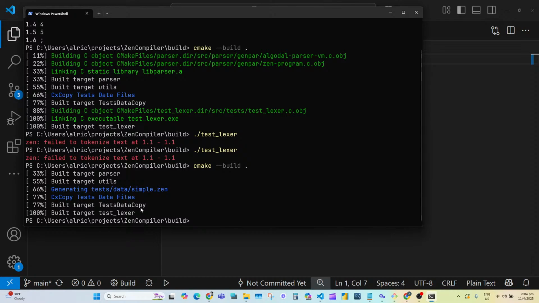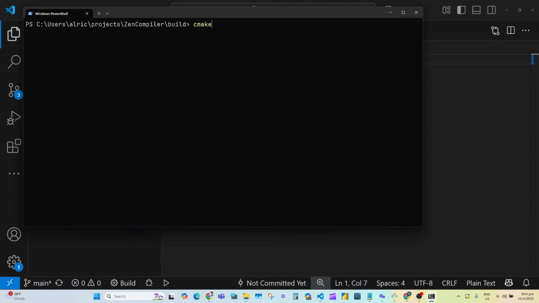So what I'm gonna do from now on is a cmake build dot, and then test selector, so that I always remember. So I want to test this.